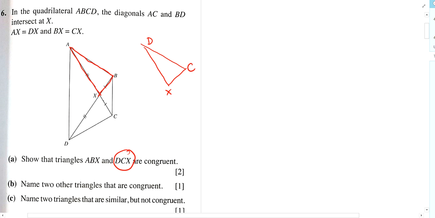So I see XC has a little dash over here, so I put a little dash over here. I see that XD has 2 dashes, so XD has 2 dashes over here. So I just do exactly the same first. Next thing, I see that my triangles ABX and DCX are starting to look quite congruent, right? Because I got 2 sides already. You see that drawing it like this allows me to see very clearly where the corresponding sides, where the corresponding angles, and what is the same in both triangles, right? Okay, so based on this information, 2 pieces of evidence, I can write that down already.